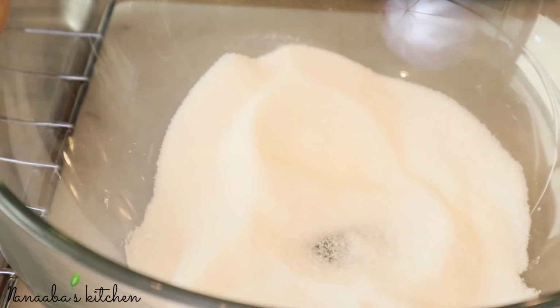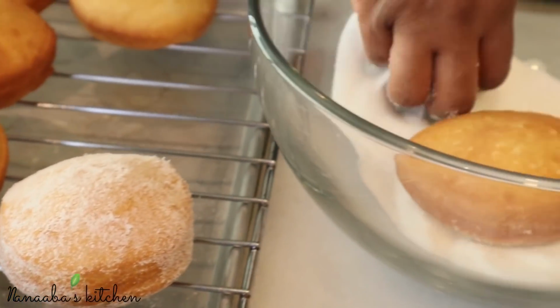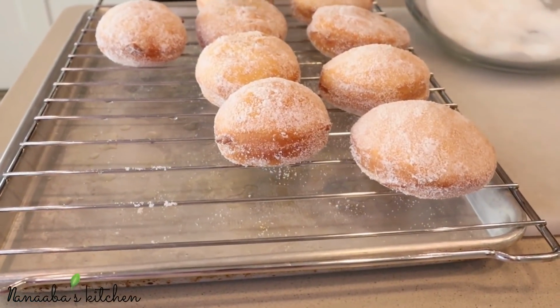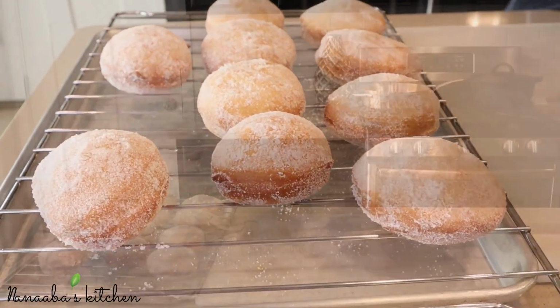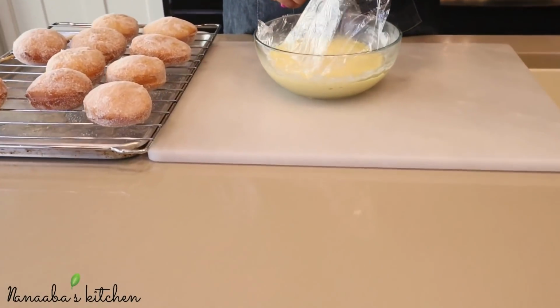Okay. Now, if you're going to use granulated sugar, also keep in mind that you can put some flavor into your granulated sugar, such as cinnamon or even nutmeg, or dry fruits. Just blend them up and add it to give a color. You know, you want your presentation to always be top notch.